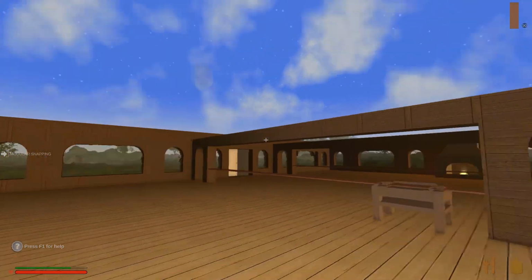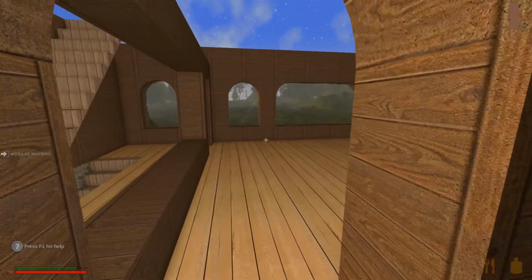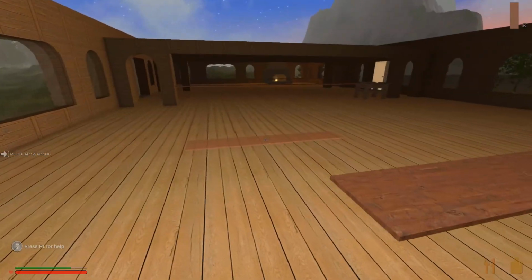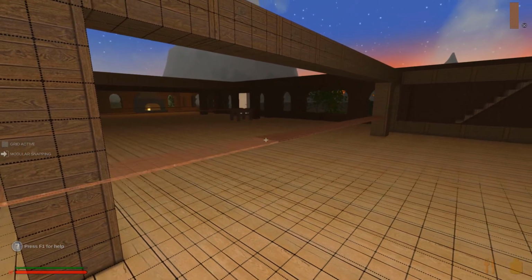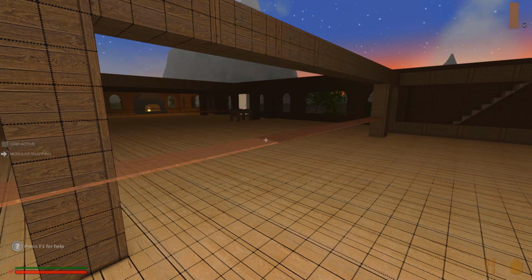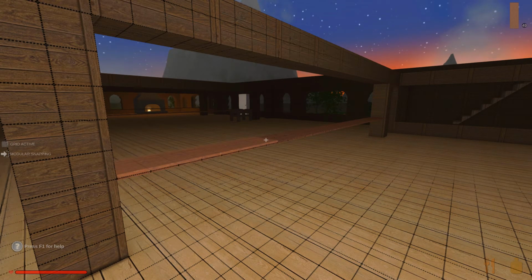Yeah, sun's setting. Stars are coming out. But eventually they're going to go away. Modular snapping is still on. G is now on again. Okay, shift. Bring it down. And right there. And right click.